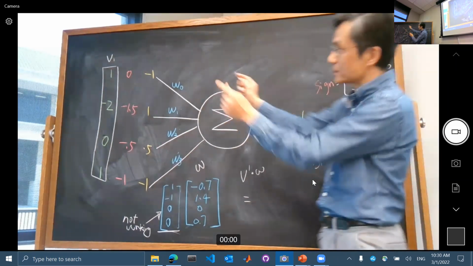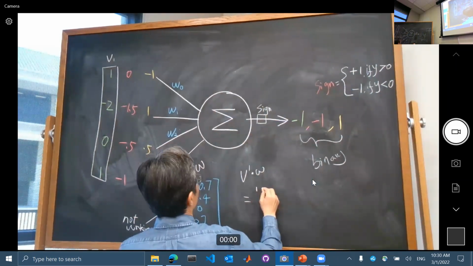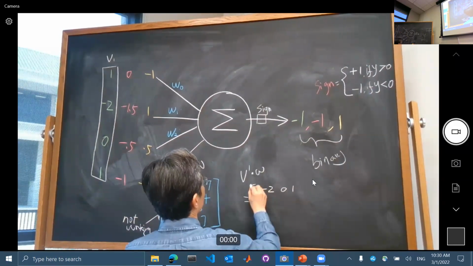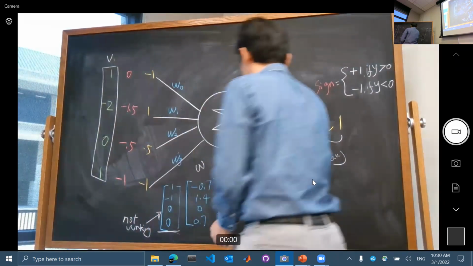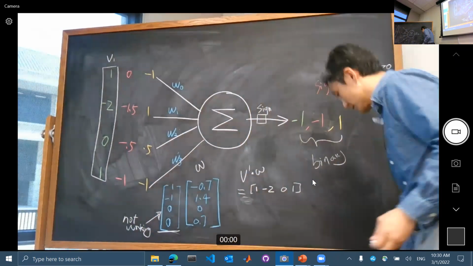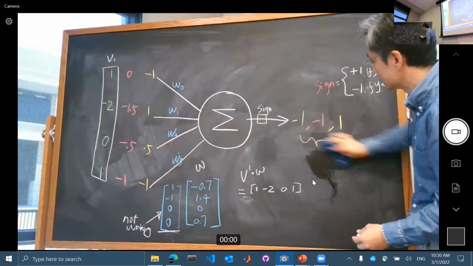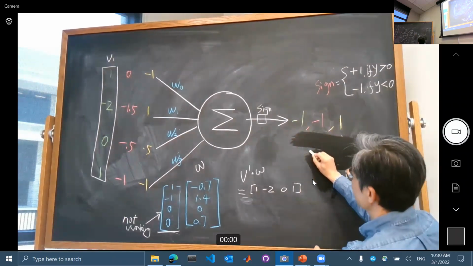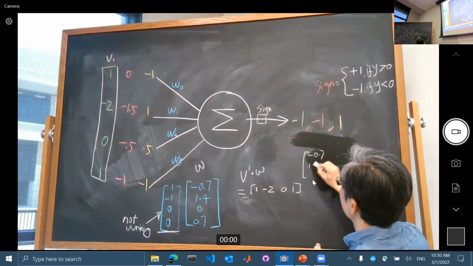If you transpose that, it becomes 1, 2, 0, 1, and times this vector.